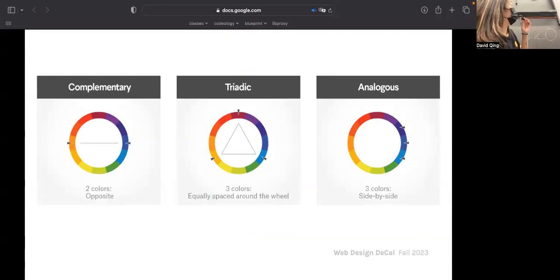Usually when we're choosing colors, we want to choose either complementary, triadic, or analogous colors. Complementary colors are colors that are across from each other on a color wheel. Triadic colors are colors that form a triangle away from each other. In the image, we have a triangle created by an orange, a darker red, and a blue. In some color theory, creating a triangle on a color wheel will make colors that go well together. Analogous colors are colors that are next to each other on a color wheel.